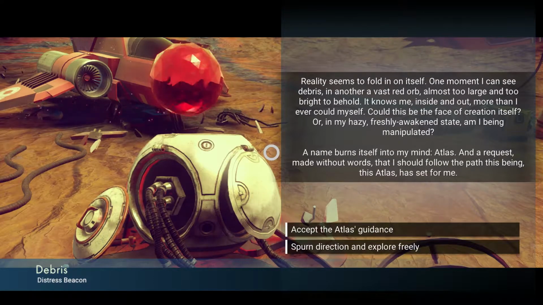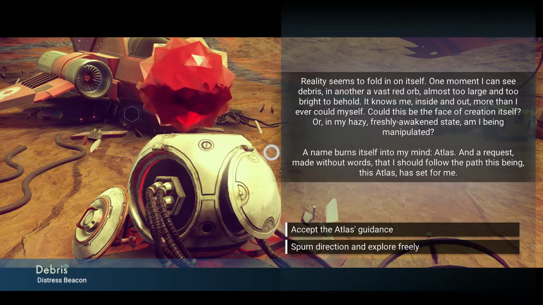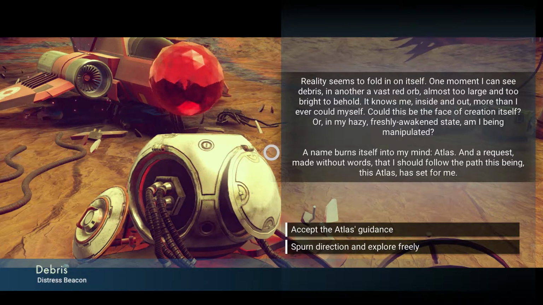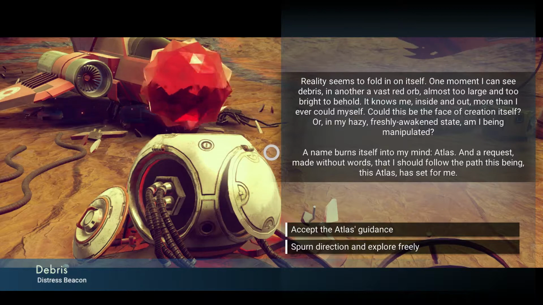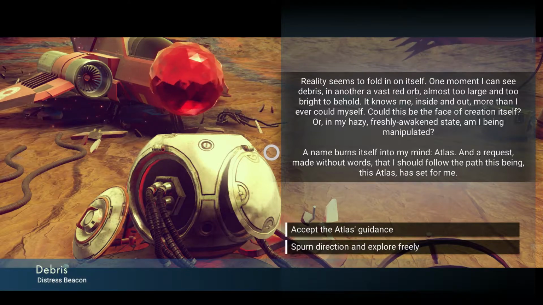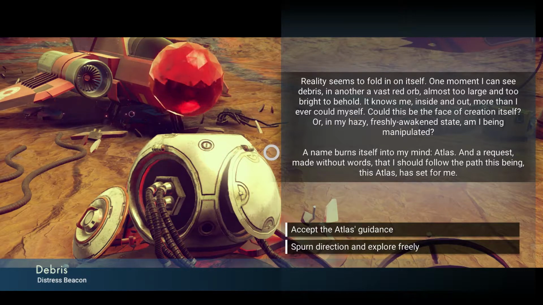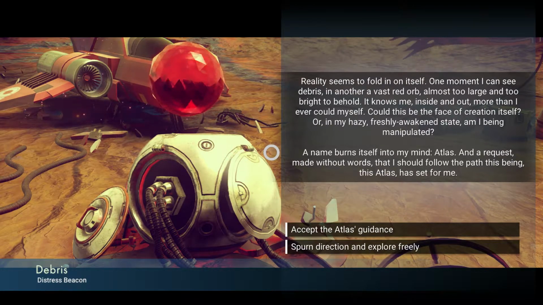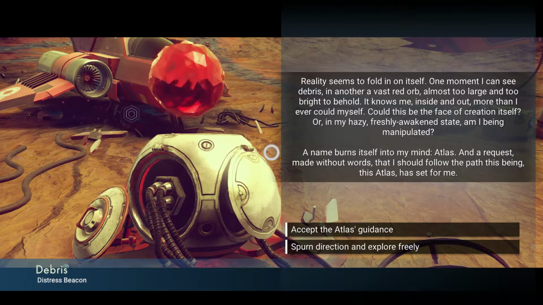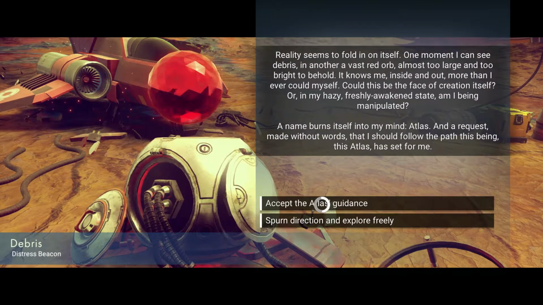Reality seems to fold in on itself. One moment I can see debris, and in another, a vast red orb, almost too large and too bright to behold. It knows me, inside and out, more than I ever could myself. Could this be the face of creation itself, or in my hazy, freshly awakened state, am I being manipulated? A name burst itself into my mind, Atlas, and a request made without words. That I should follow the path this being, this Atlas, has set for me.